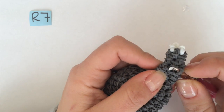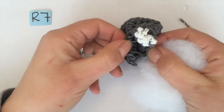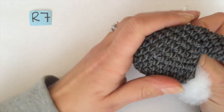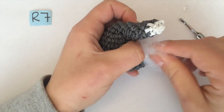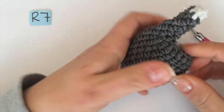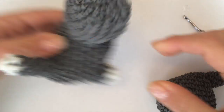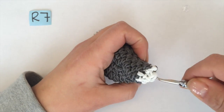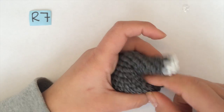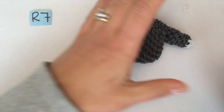Now you can grab some stuffing, fill the body. You don't want to overfill this body because you're going to end up losing the shape at the end. So all you're going to do is open it up and just add some stuffing. You kind of want it flat, not too round. I would normally fill my other creations a little bit more. So we're going to have a rounded body, kind of flat. You're going to see I don't have too much stuffing inside here. So I have a lot more in here, so I'm just going to remove some. And you can always remove at the end when you're done.